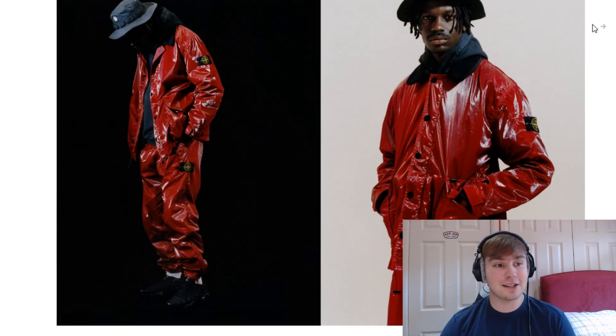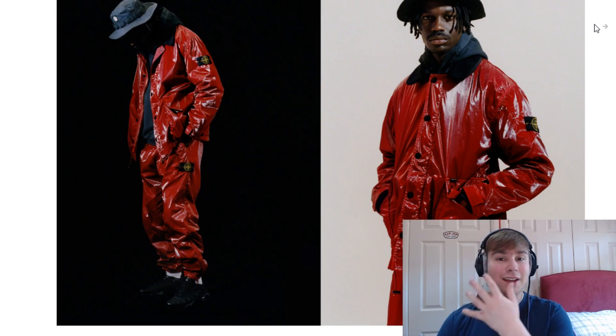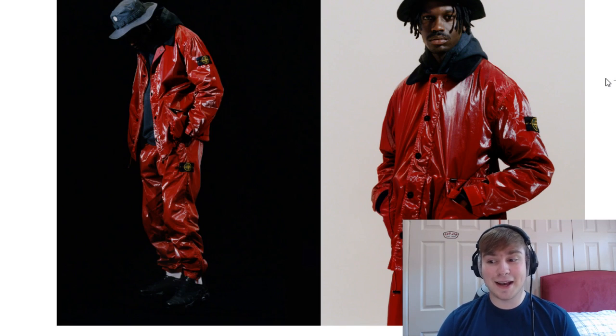So there is the front picture. Let's just get right into it, I suppose, is the best way to go about it. Now for me personally, one of the better Stone Island collabs was when they did the sort of heat change clothing. My brother picked up the jacket and one of the hats at the time, and I have to say, in person when you're putting a hairdryer on something and it's changing colour just by the heat, it looks really cool. The front pictures for these though personally aren't starting off as my favourite, but we'll see what they have.